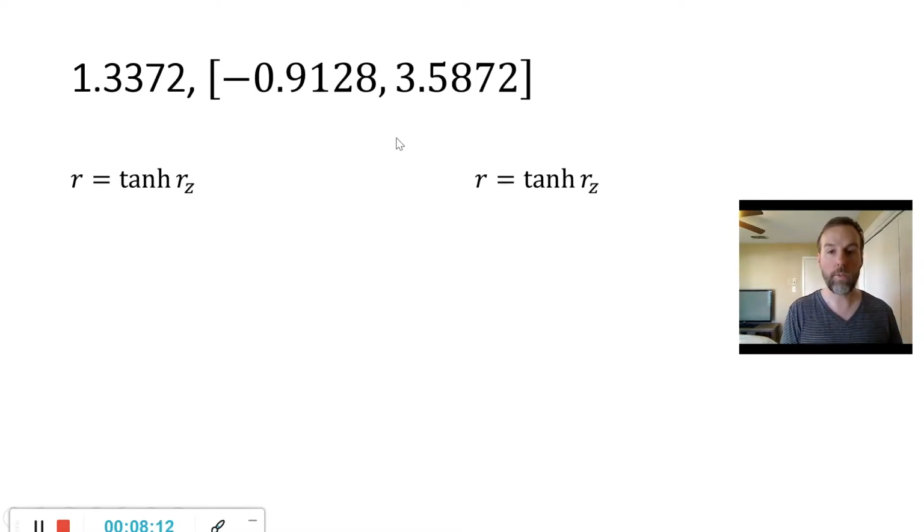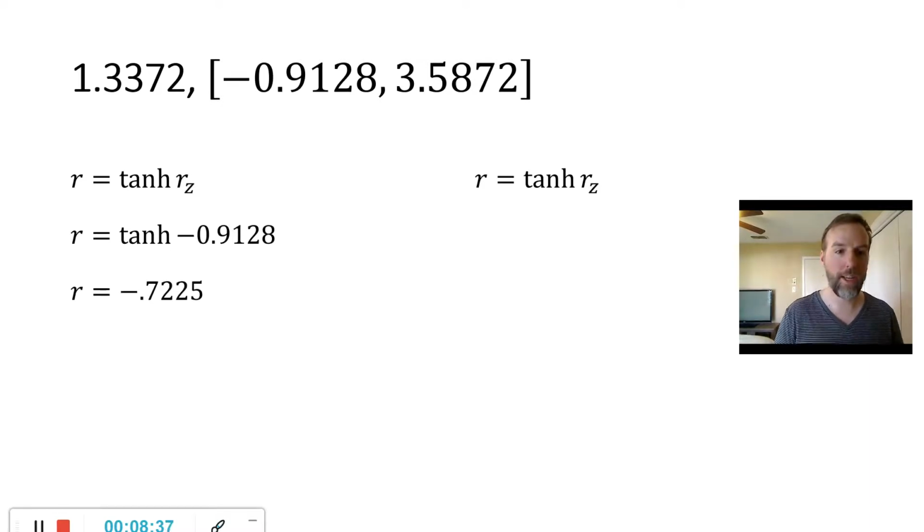So we want to do this for our confidence interval. We already know 1.3372, we already know that correlation coefficient. I think it was 0.871 off the top of my head. But we need to transform the lower part of the tail and the upper part of the tail from R sub z to R. So for the lower part of the tail, we're going to plug it into this hyperbolic tangent function, and of course, you can look this up on Google or use MATLAB or Excel, and we get an R value, which we're used to looking at, of negative 0.7.